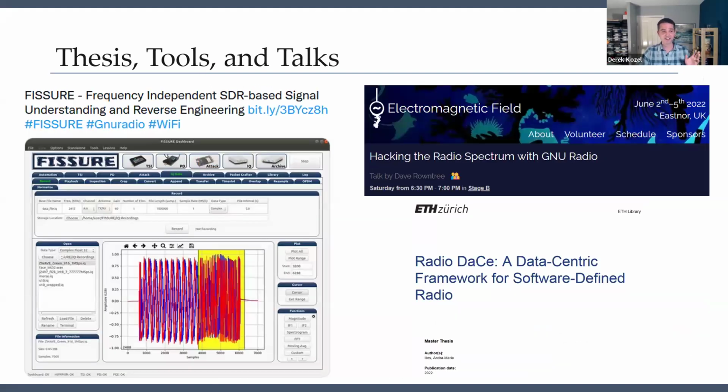Moving on from there, down in that bottom corner, a student did their master's thesis on software-defined radio and specifically how to move data around. And for us here in the UK, sadly not this year, but I believe next year, the Electromagnetic Field camp is always a great event to go to, and there are talks. Pretty much every year, one person or another ends up speaking about software-defined radio. There's always an amateur radio contingent there, so it's a great place to go and meet folks who are doing this.